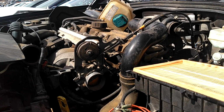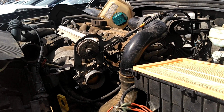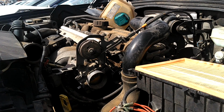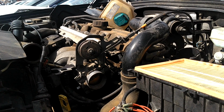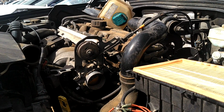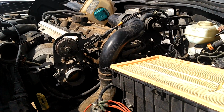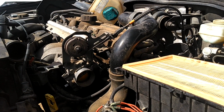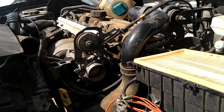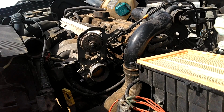In general, a car that has a turbocharger will produce anywhere from 20 to 60% more power than an engine of its same size that does not have a turbocharger. An example: if you have a 2.0 liter engine that does not have a turbocharger, it may produce 140 horsepower. If you have the same size engine, 2.0 liters, that has a turbocharger, it may produce close to 200 horsepower. So the turbocharged system is designed to help the engine produce a lot more power, even though the engine doesn't have a larger displacement.